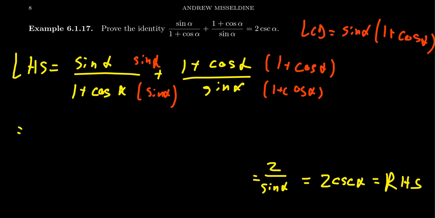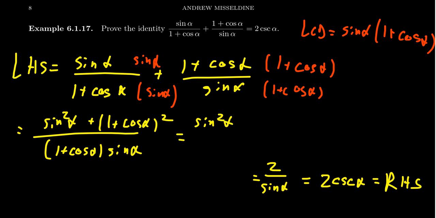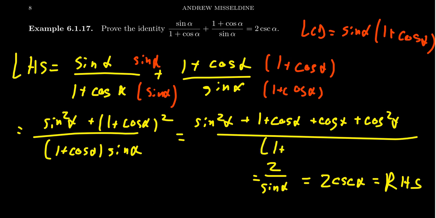It's not going to be much benefit to multiply out denominators — it's best to keep denominators factored. So we're going to have 1 plus cosine alpha times sine of alpha in the denominator. In the numerator, it is actually advantageous to expand. We get sine squared alpha plus 1 plus cosine of alpha squared. I can see a sine squared and a 1 plus cosine squared, which suggests a Pythagorean identity. But first I need to FOIL out the 1 plus cosine alpha squared: 1 times 1 is 1, 1 times cosine is cosine, cosine times 1 is another cosine, and cosine squared. This all sits above 1 plus cosine alpha times sine alpha.